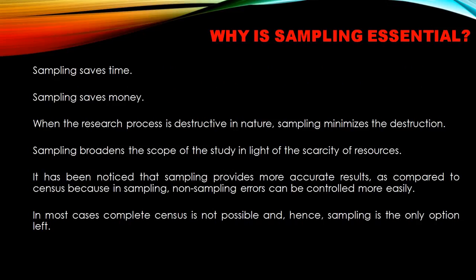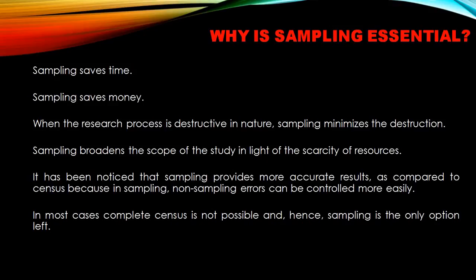Now, why do we do sampling, or why is sampling essential? That's quite simple. That is, sampling saves time. Rather than studying the entire population, if I do my study on a small portion of this population, that definitely saves a lot of time. Sampling also saves money. We quite often say time is money. So if I'm able to save time, I'm also saving money. But in the literal sense as well, we can definitely save a lot of money if we go ahead with sampling.